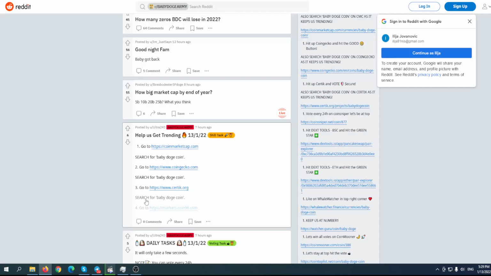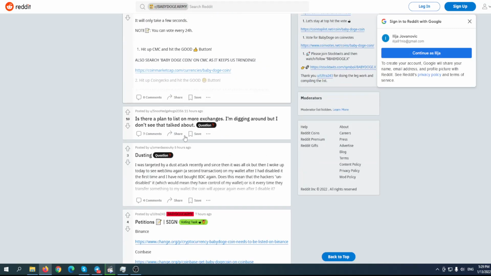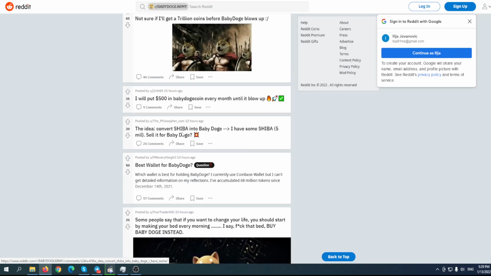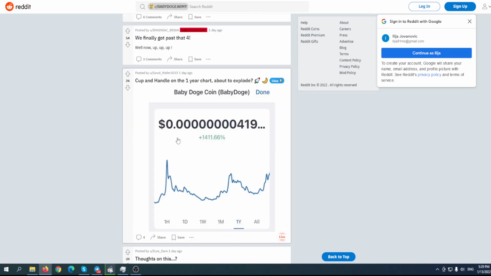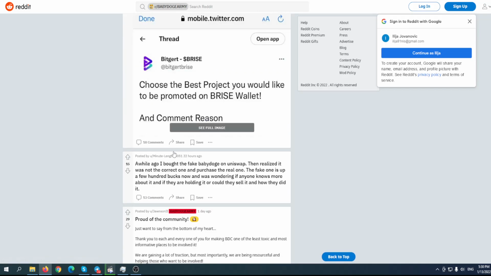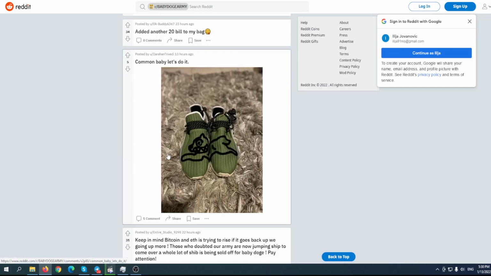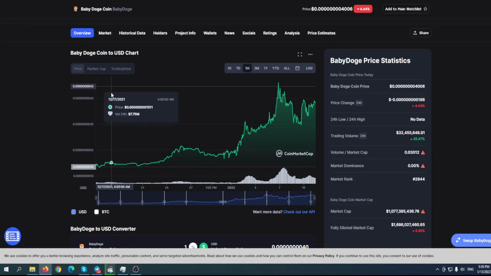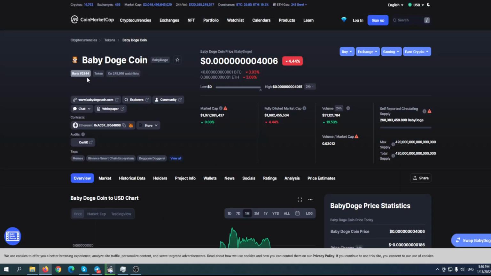Their community is growing. You can see here that the Baby Doge army is really active. Like I told you guys, I'm not really a huge fan of these meme coins, but this is definitely different, because the situation is really positive and there is enough room, especially when we take into consideration the rank, that this will make another X100 during this year.